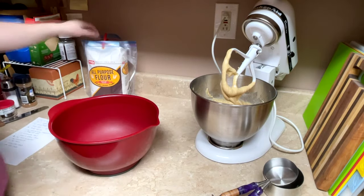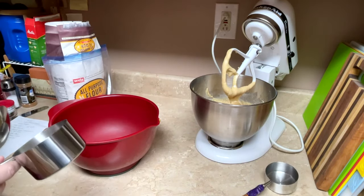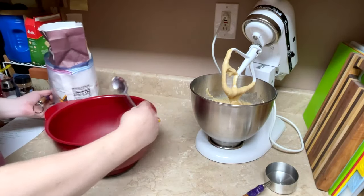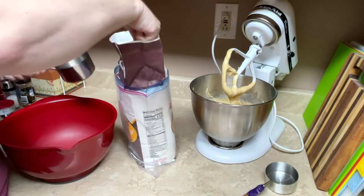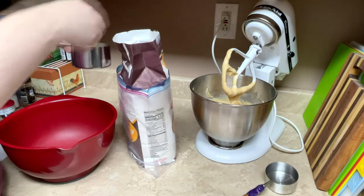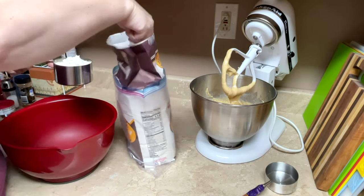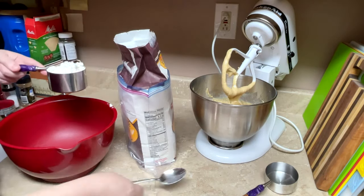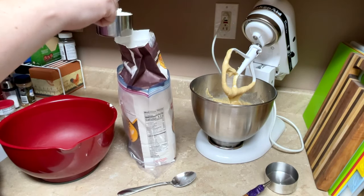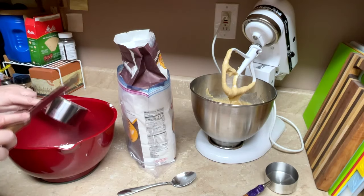So, for this we need 2 cups of all-purpose flour. Okay, so it's 2 cups of the all-purpose flour. And again, I apologize, my arms are going to be in the way, but it needs to be done this way. If you are newer to baking, honestly, this is probably supposed to be sifted, but we're just rolling with it. You never want to pack the flour in, just spoon it out and just kind of tap it in. And then you want to level it out. You never want a heaping cup of flour. And actually, that will fill in the gaps. So there's one.